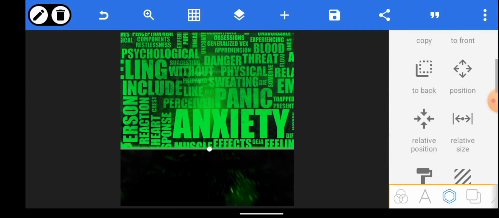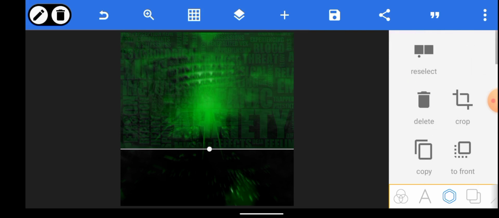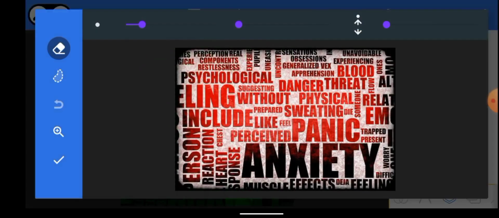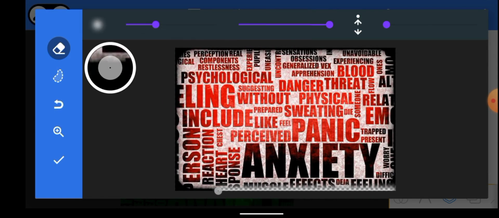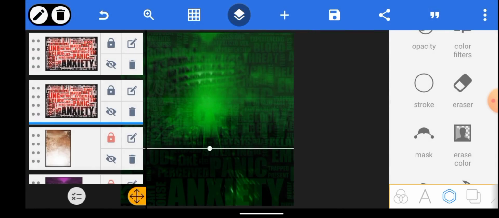Then I'm going to reduce the opacity the way down. Let's start with 12. Then copy this out and just do this. So the top one, maybe you can try and clean this down part a bit, so that it can blend properly to the other one. I believe you understand what I just did.